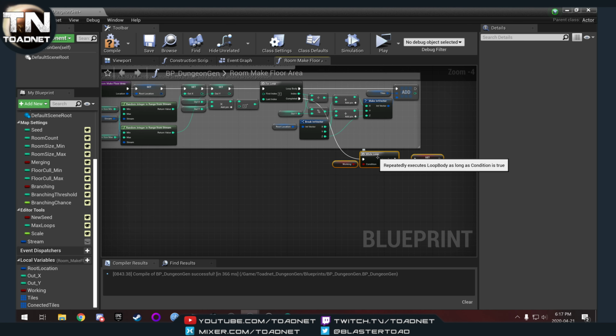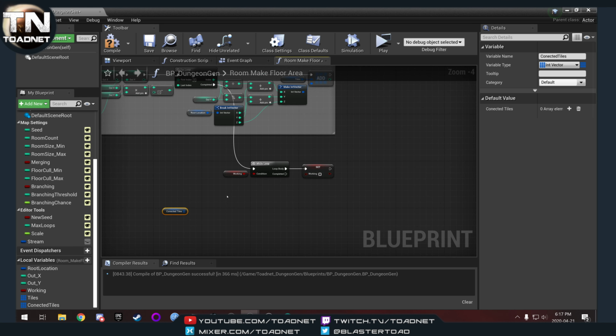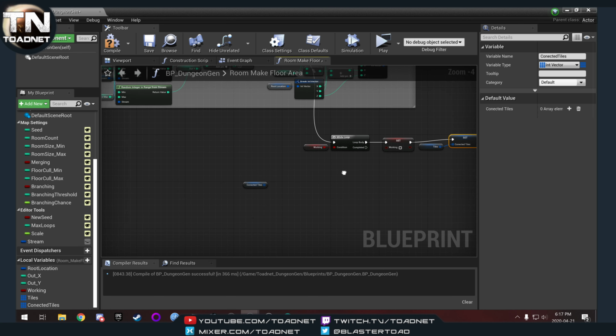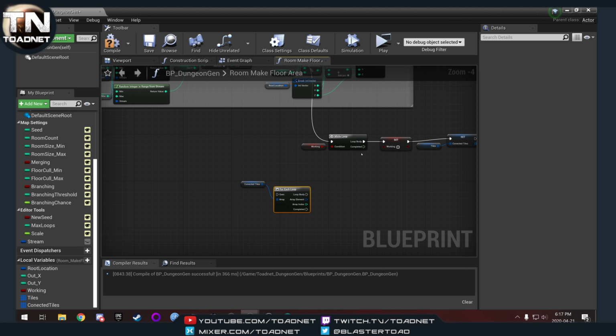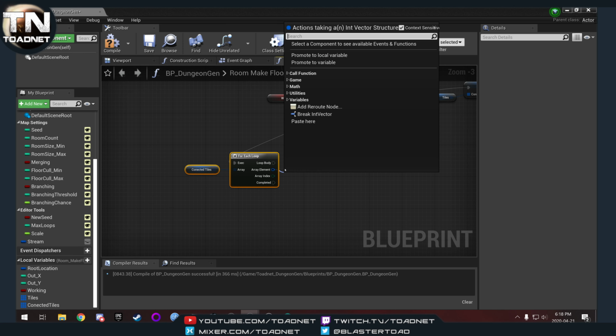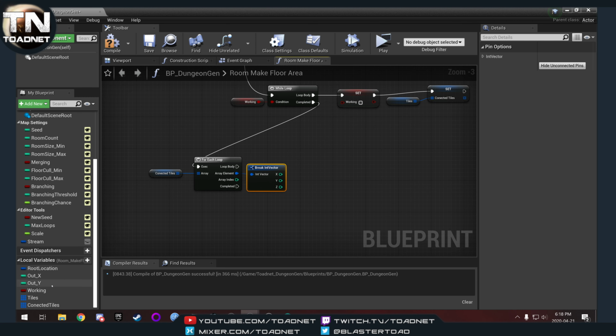Then, when our while loop is done, which will be immediately in this case, we want to get connected tiles, which we're just going to set, right here, just to test our first bit. And then on our connected tiles, we want a for each loop. We then want to break int vector, and we want two integer arrays.